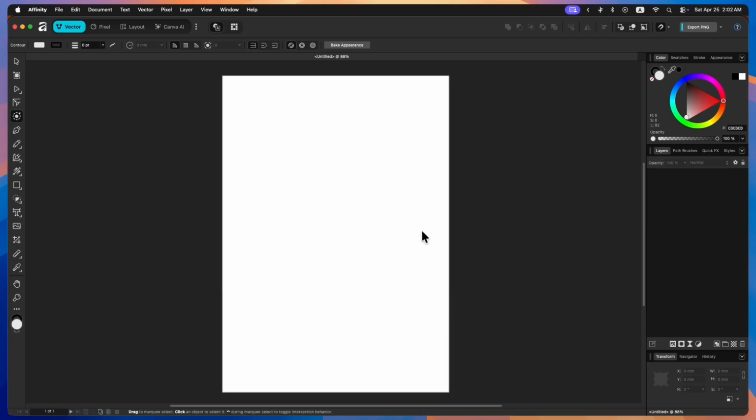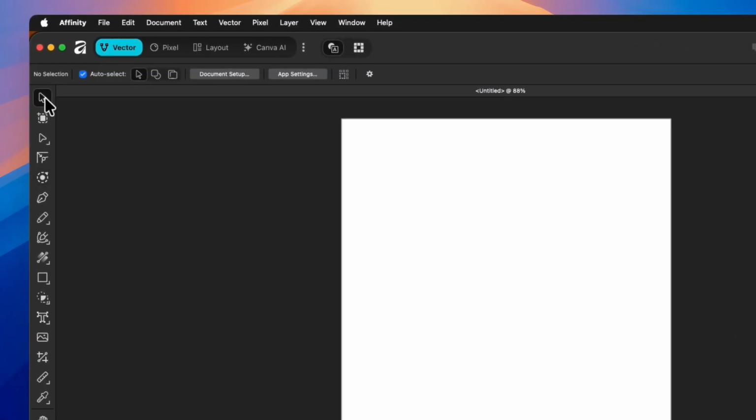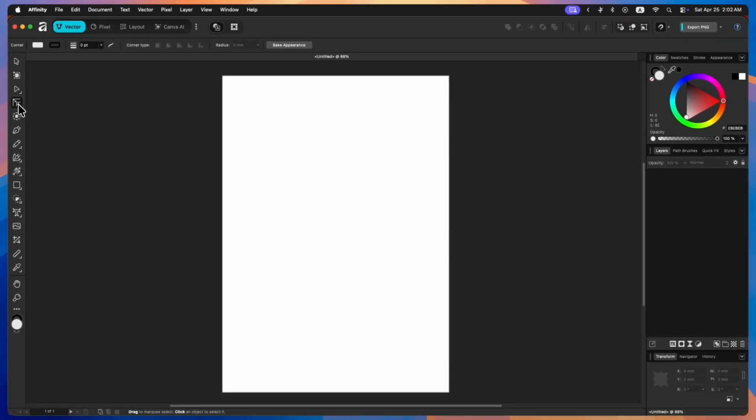The context toolbar always updates to show the options available for the currently selected tool, making it quick and easy to tailor tool-specific settings when you're designing. Every time you select a new tool, the context bar will display the relevant controls for that tool. In some cases, the options may also change depending on the type of object you've selected.